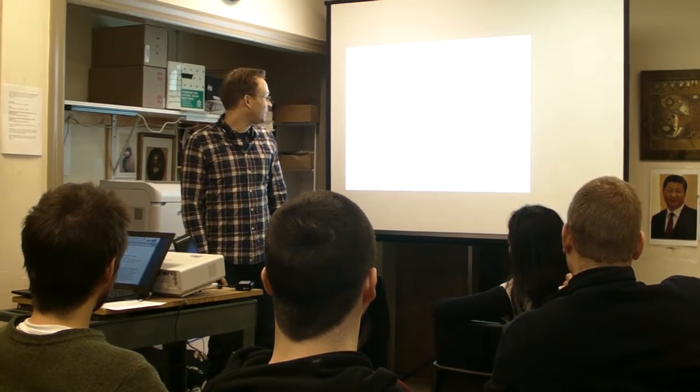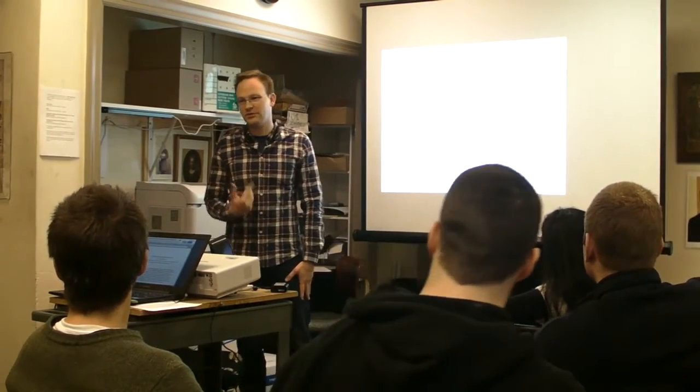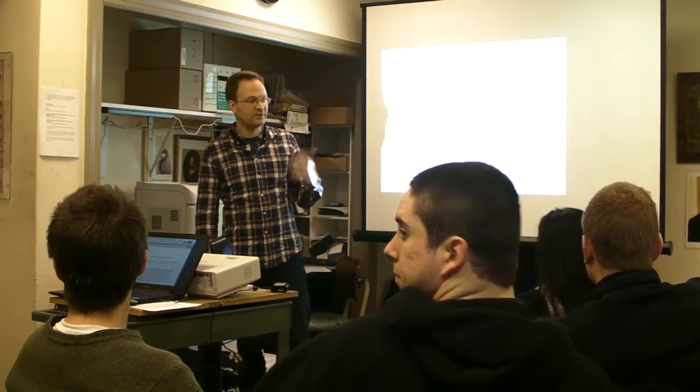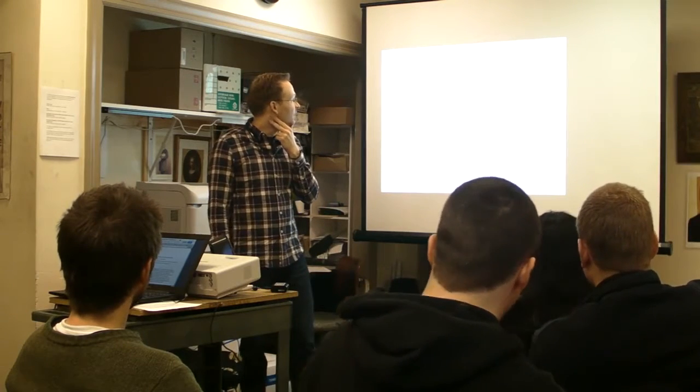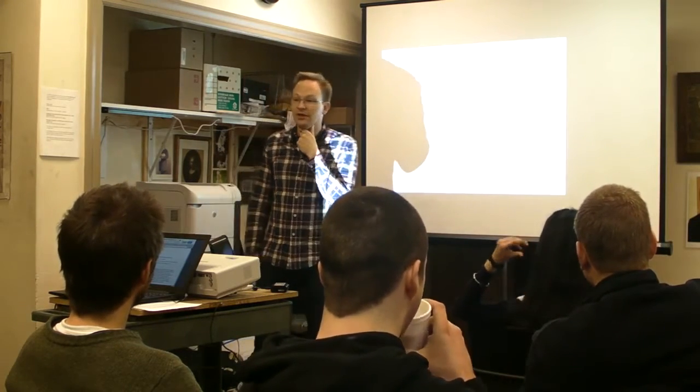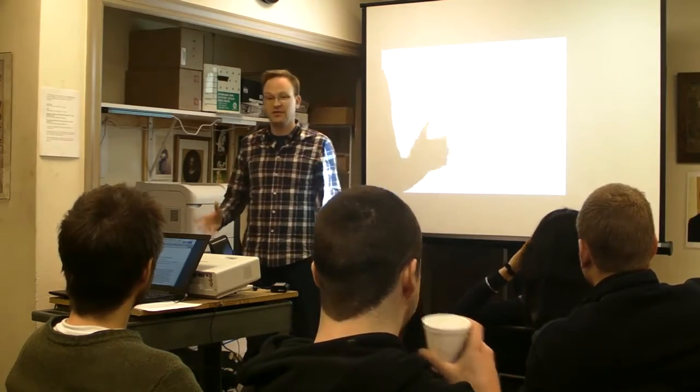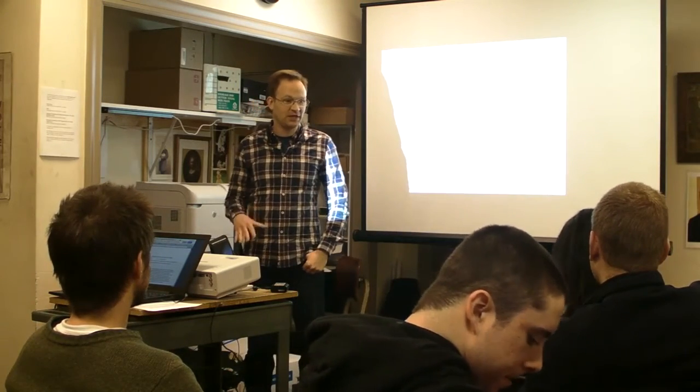So for the next, I was going to talk about this, but I think we'll just read parts of it together. I'll say a little bit first, and we can read through some of it. This is a paper by Vernadsky that he wrote in 1930. So a little bit about Vernadsky. Vernadsky was a Russian-Ukrainian scientist.